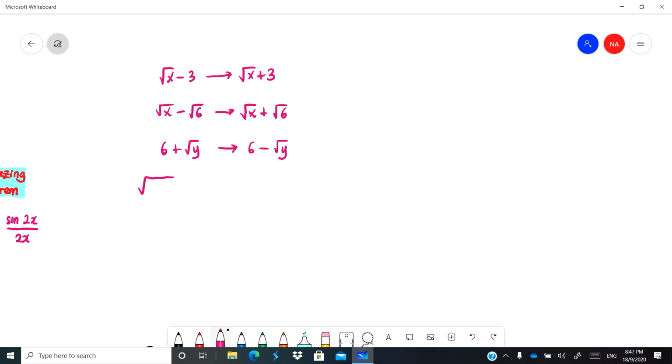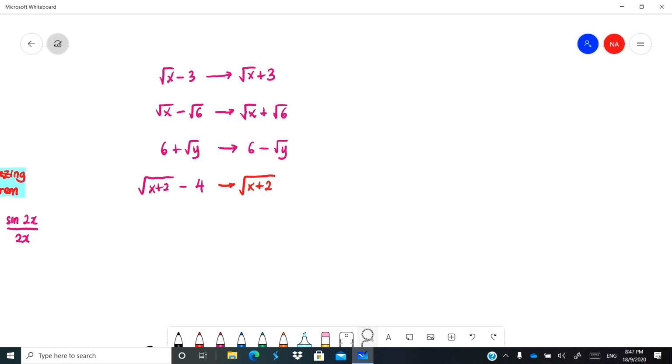What if you have an addition in the third term? Like for example, you have square root x plus 2 minus 4. The conjugate will be changed only at this symbol. So square root x plus 2 remains as square root x plus 2, but the symbol that is going to change is here.